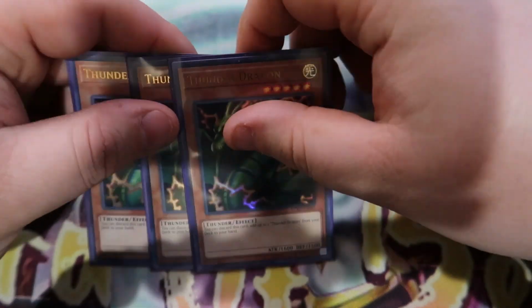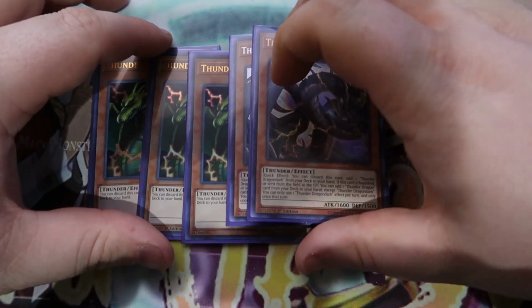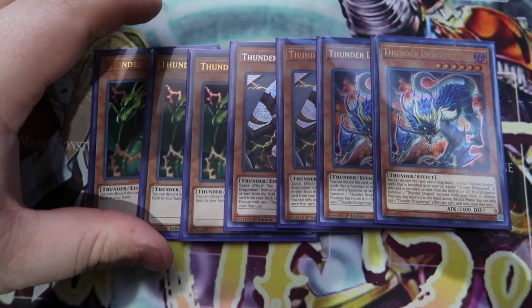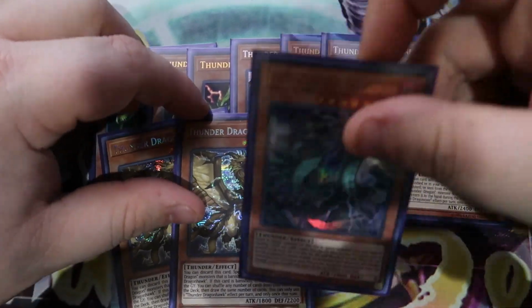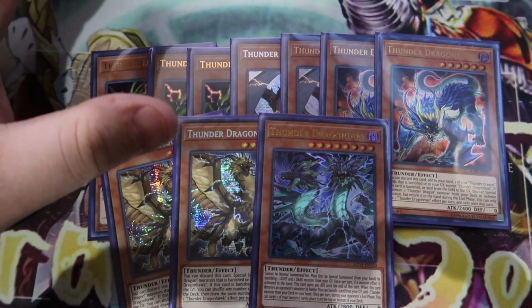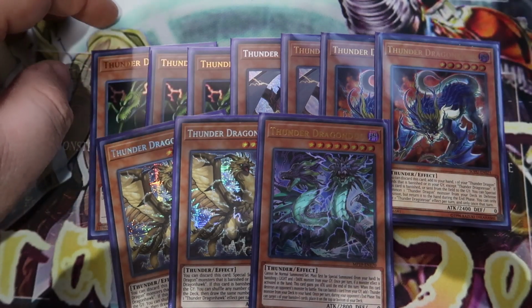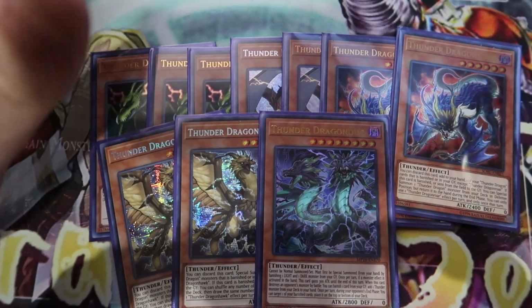So starting off with the Thunder package, we have triple Thunder Dragon. We have 2 Thunder Dragon Darks, 2 Thunder Dragon Roars, 2 Hawks, and 1 Duo. A lot of people are playing like 1 Hawk, or they'll play 3 Thunder Dragons, 3 Dark, then 2 Roar, 2 Hawk, and 1 Duo.